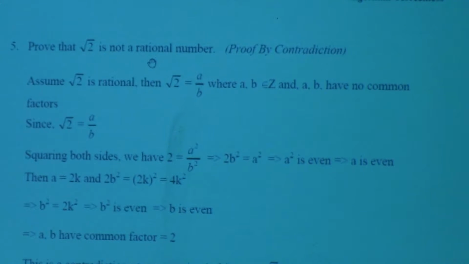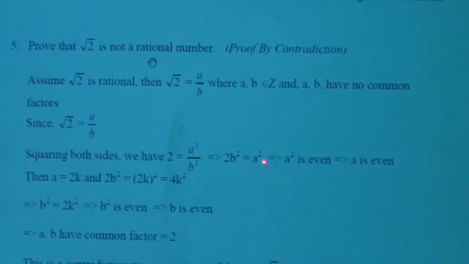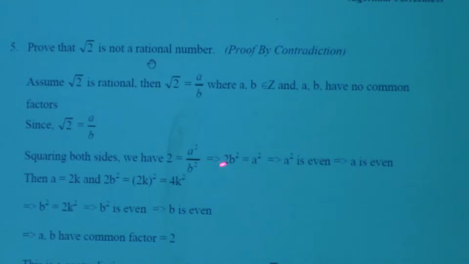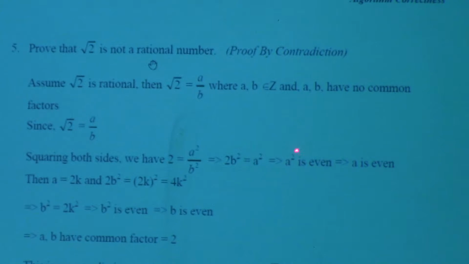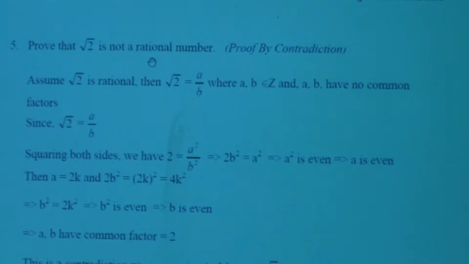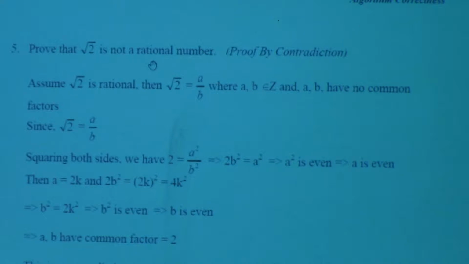So since we now know that A squared must be even because A squared is equal to 2 times B squared, we also know that A is even, because we have already proved the fact that if A is not even, then A squared is not even from last class. So there we have A is even. So that's fine. That's an integer. It's even. Very nice. So now A, since it's even, we can write A as 2k, where k is any integer, any element of Z. So A is equal to 2k.